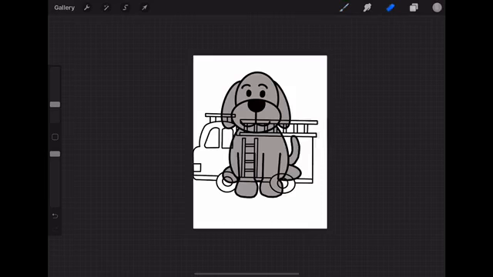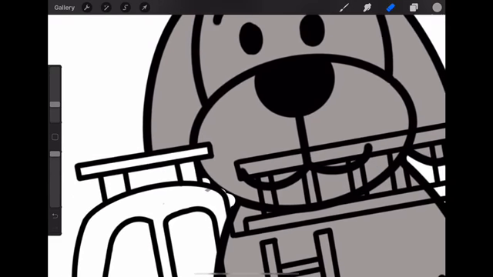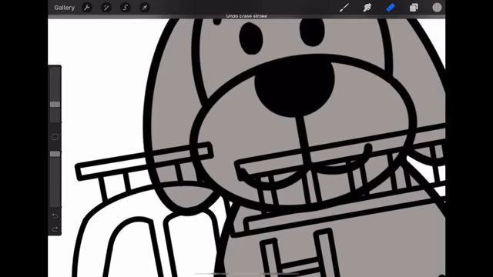And now, this is going to be a little bit harder because of the intricate parts of the fire truck. But you're just making sure that the only thing left, let's see, you're just wanting to make sure that there's nothing overlapping your fire truck image. So we kind of have to pay attention to what would be on top.